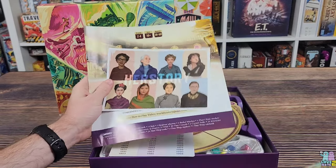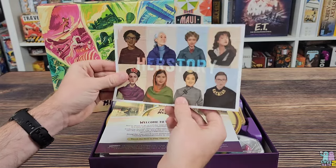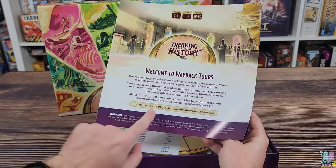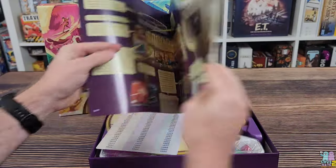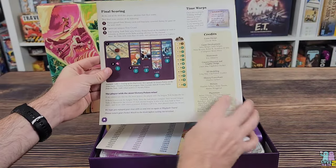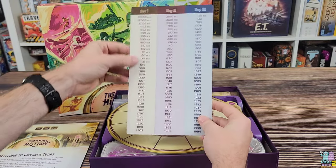There's an advertisement for Underdog Games' newest upcoming game: Her Story — These Women Changed the World, so be on the lookout for that. Here is our rulebook — welcome to Way Back Tours. This is a game for two to four players, ages 10 and up, 30 to 60 minutes. There is a how-to-play video available, which is always nice for visual learners. The rulebook is only eight pages long, so this does not look to be a difficult game to learn.